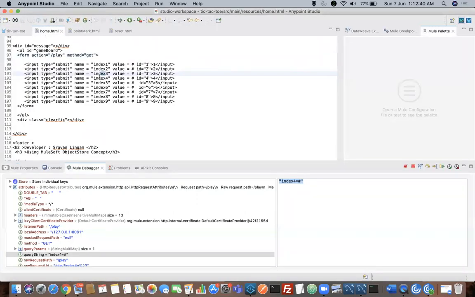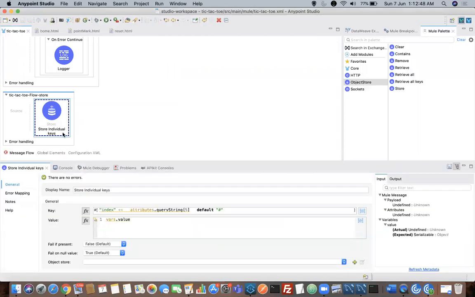Now I am storing with the store operation the key name as index plus attributes.queryString of 5. That gives the index of the box, which is now 4. If there is no index as such, I'm using some default value so that it won't error out.